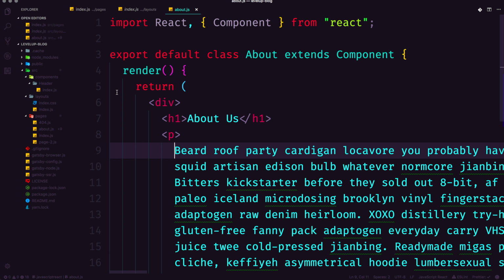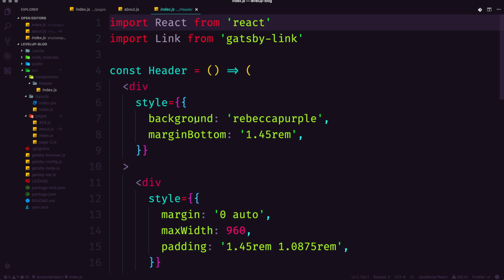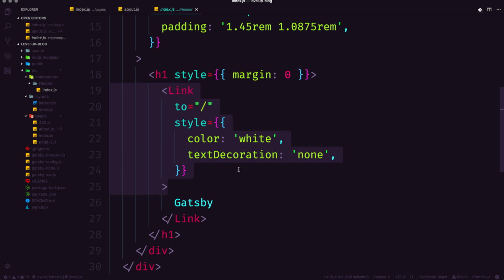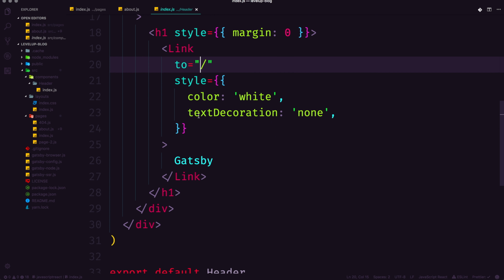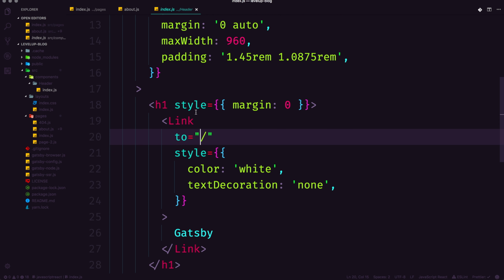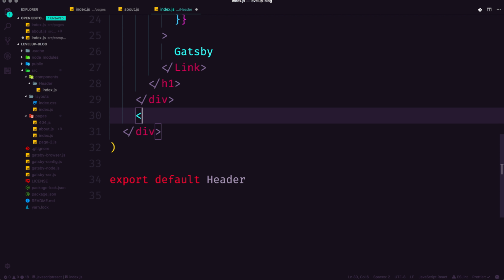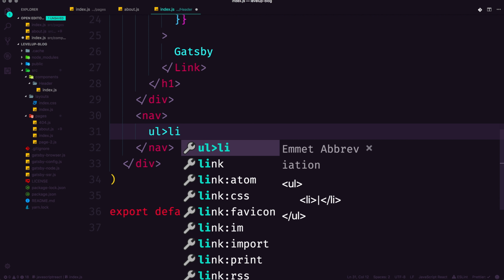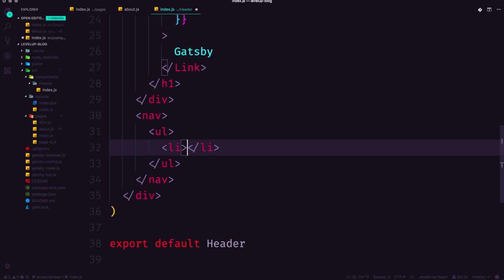Let's go ahead and head to the header, which is the index.js component located in components/header. Okay. And inside of this component, you'll see we have a link, which is simply just an H1 linking back to /. Now, this is pretty cool. All of this stuff is cool. We will change some of this, but just below the last closing div, we're going to have a new nav. If you're using Emmet, you can just hit nav tab and get a new nav. From here, we can have an unordered list with a couple of list items. But for now, we're going to keep it to just one list item. So I'm going to have ul greater than li. I'm using Emmet to autocomplete that.